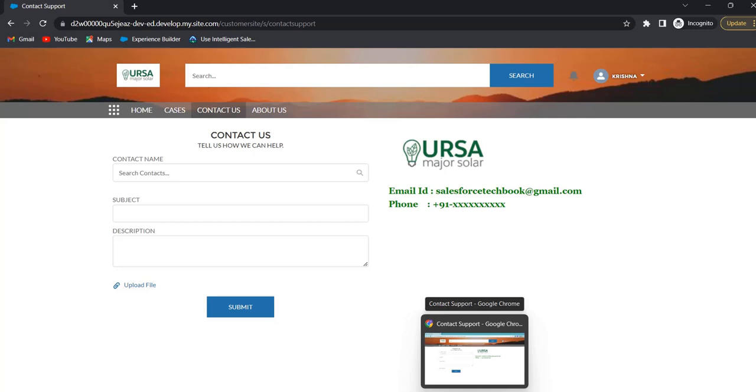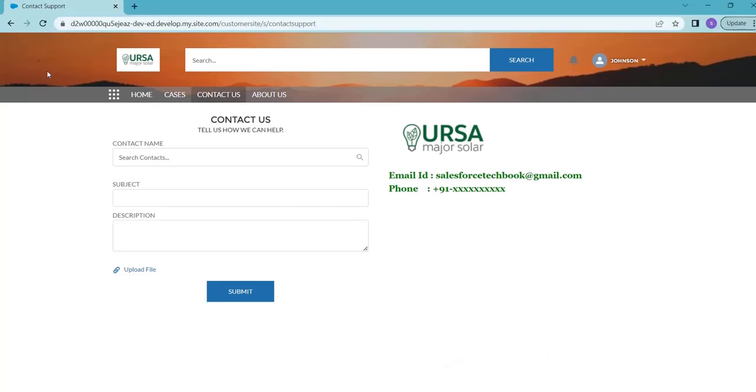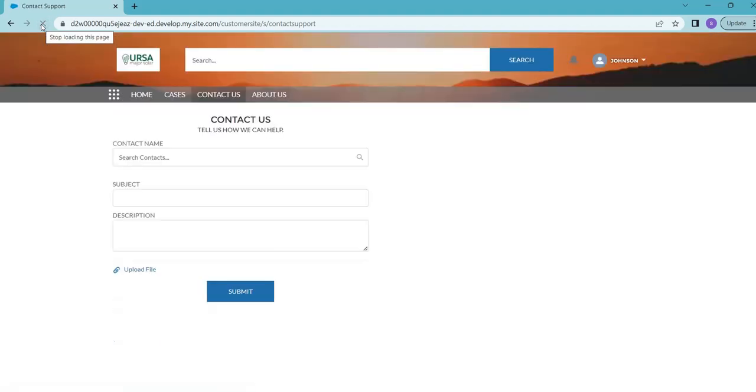Now go to user Johnson. Refresh this page. He cannot view the contact details because the user Johnson does not belong to India, because in the country field we left the country field blank. This is how we can assign audience at the component level.